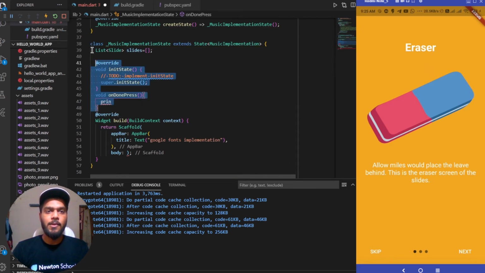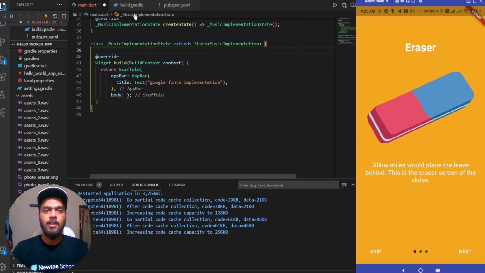And deleting this particular list and the function as well. Now I'll be going on my Chrome browser and will be searching path provider. So what path provider is, why do we need a path provider, and how do we implement it, let me tell you all about that.